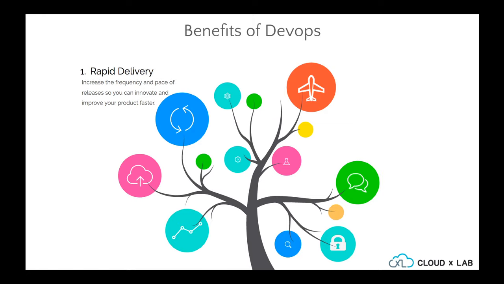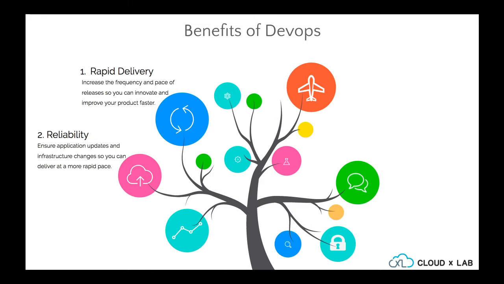The benefit of DevOps is that when you have an ongoing process, the changes will ship to the customer faster. If those changes are something that users are not liking, you can get the feedback and move ahead. So rapid delivery is the key benefit of DevOps.